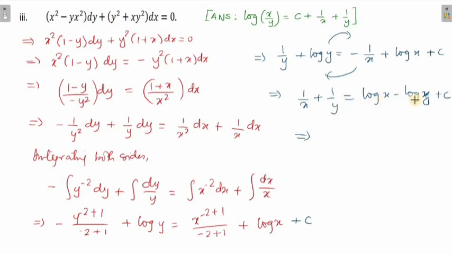Log x minus log y, it is log a minus log b is log a by b. So that's why you get here, so we have log a by b plus constant of integration is equals to 1 by x plus 1 by y. This answer and this answer both are same. Only thing is you have placed the constant of integration on the other side. So this is how we need to do this. So pause the video and note down your solution.